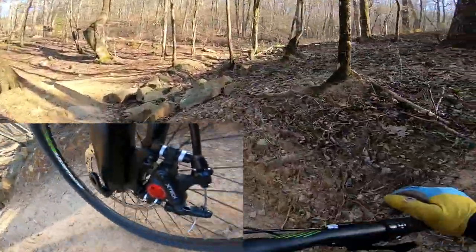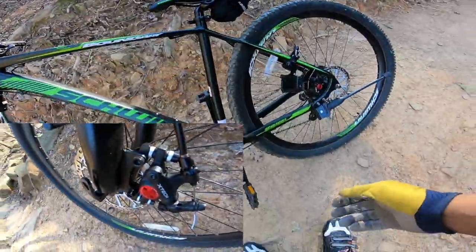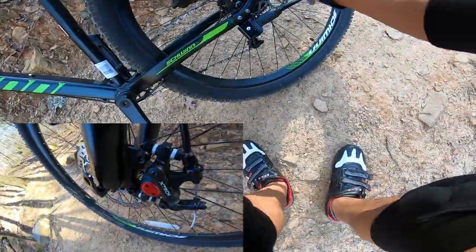All right, let's take a look and see if everything's still together. All right, definitely wearing these rotors out a little bit, huh?